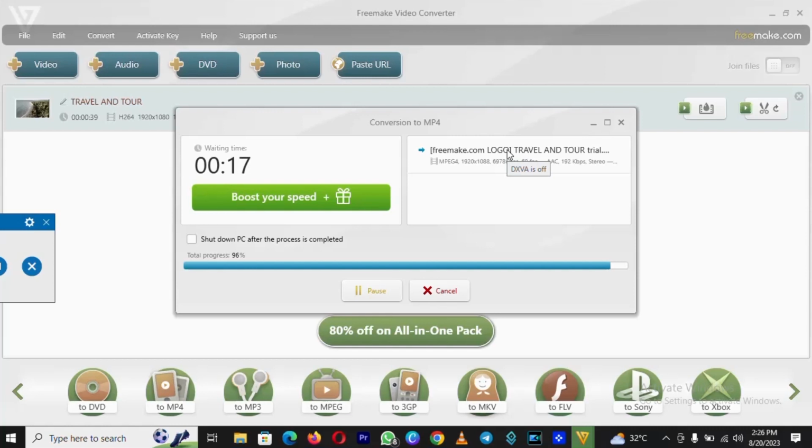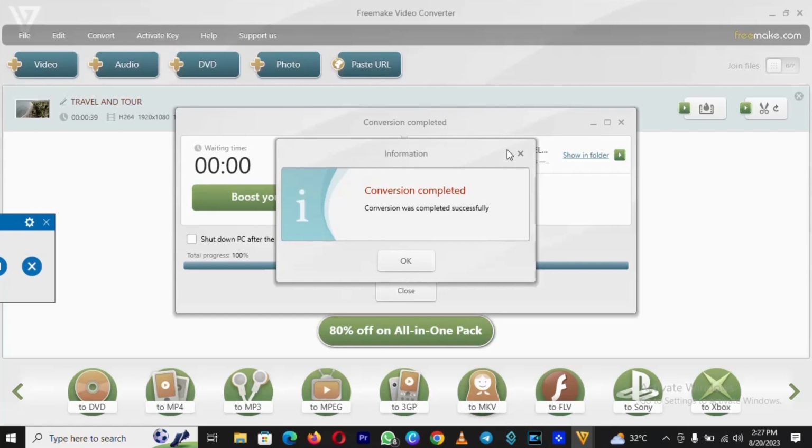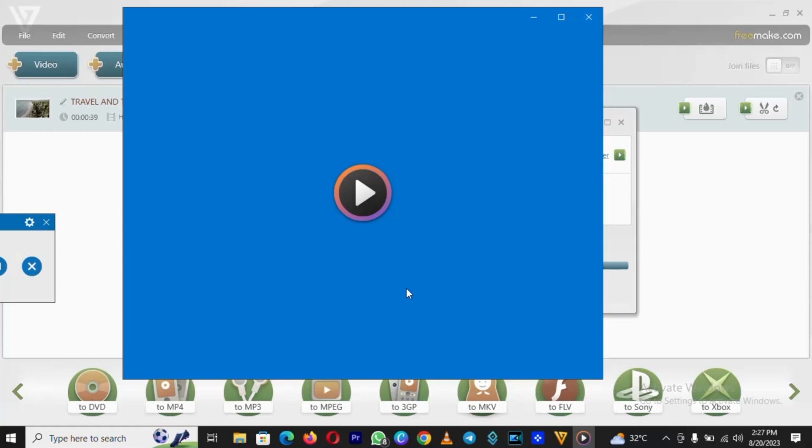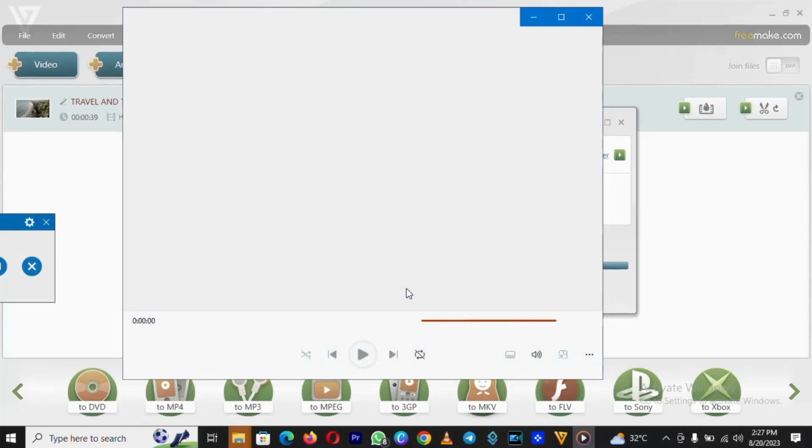Okay, so let's see. Close to 15, about 10 seconds left. Let's see how that turns out. It's about done now. Okay, so conversion completed successfully after taking so much time. That's fine, so you can now go and look for it. I want it to show in folder. Over here you have the option to just see it in the folder, so I click that so that the video shows, and let's see how it shows.